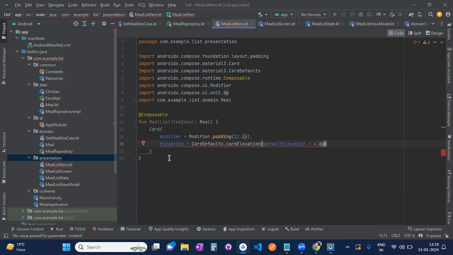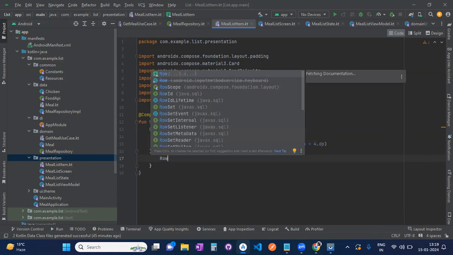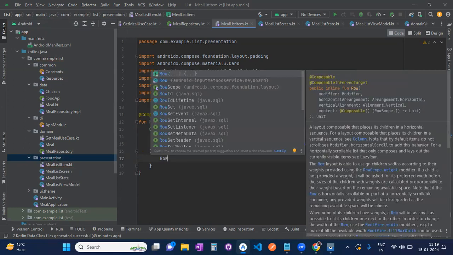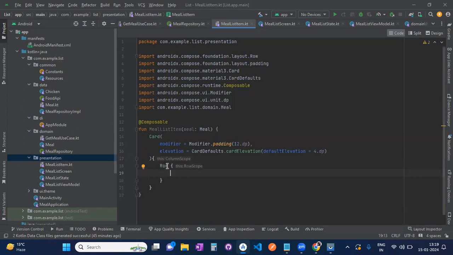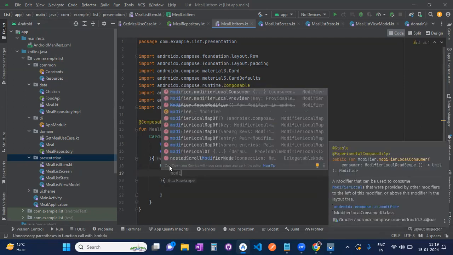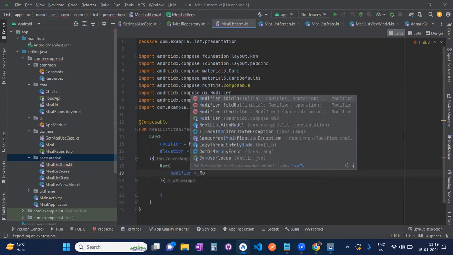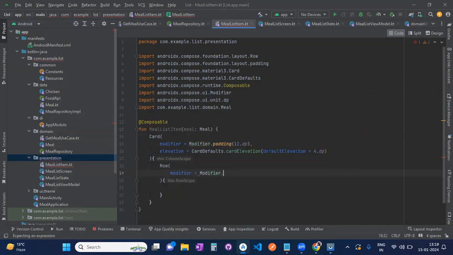Now in the card I will display a row. I want my row to cover the whole width of the screen, so I will use fill max width.